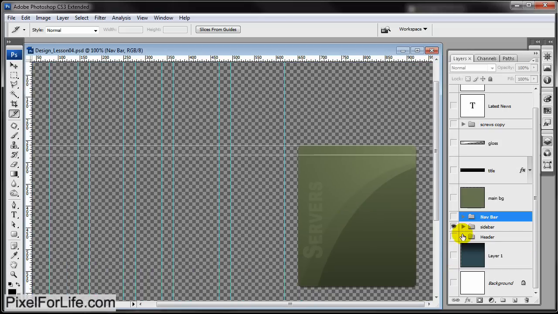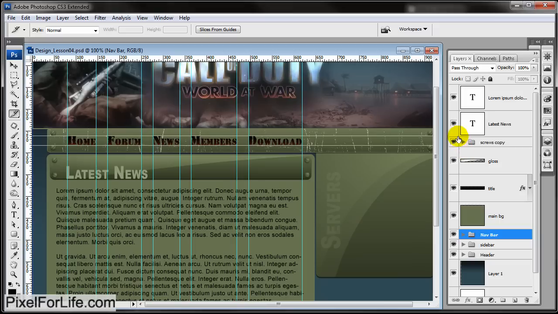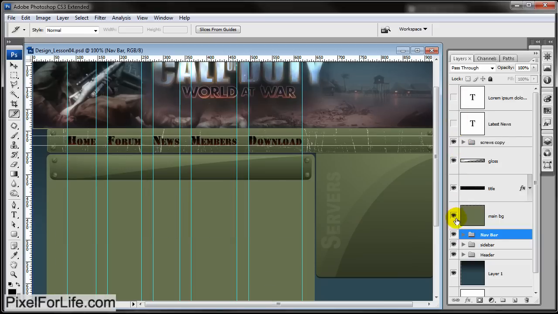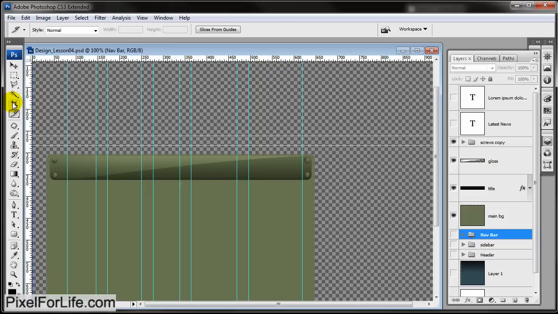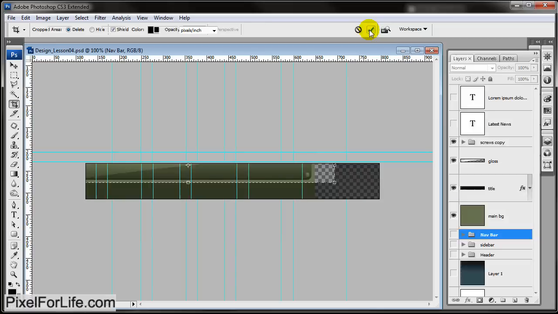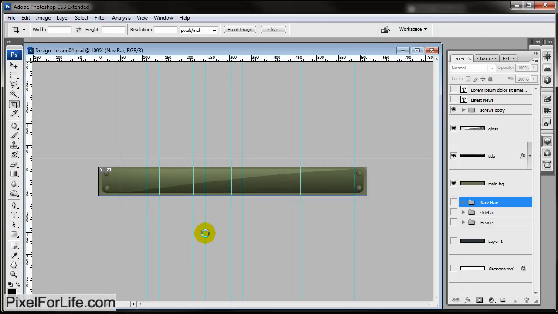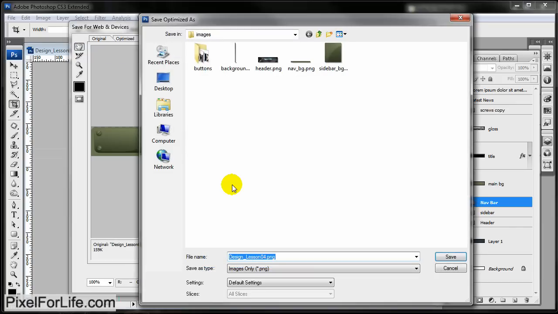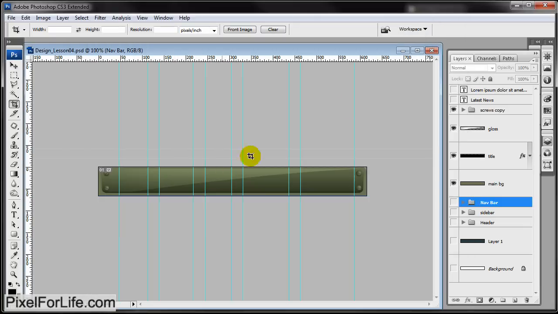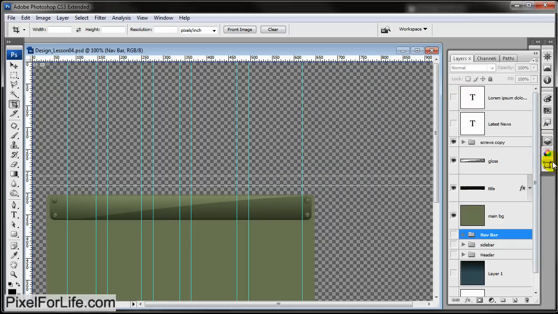Alright, undo everything, unhide everything, and all we have left is this title right here. So I'm going to hide all this, or make sure Screws is open, main background, and this title. So grab this tool right here, the crop tool, select a good portion of that, go to Image, trim off the pixels, and save it. And we will save this as title background. And we don't need the latest news because we are going to add that afterwards. So let's go ahead and do a couple more things.